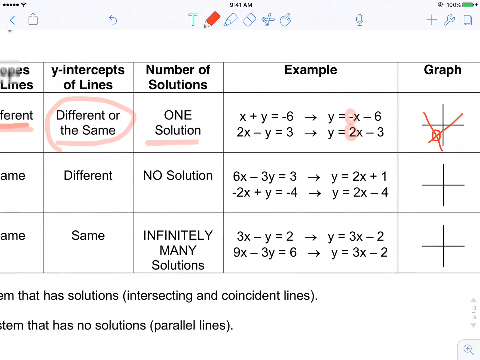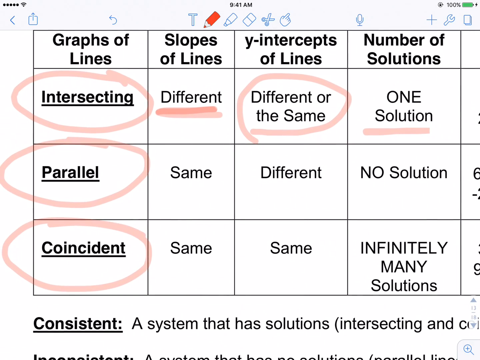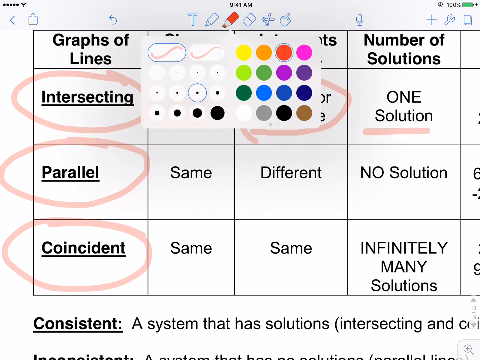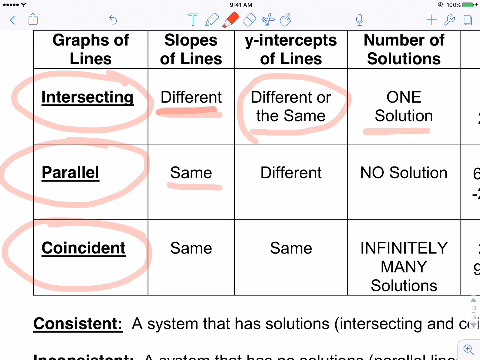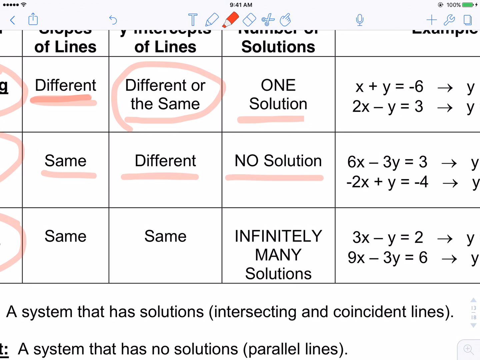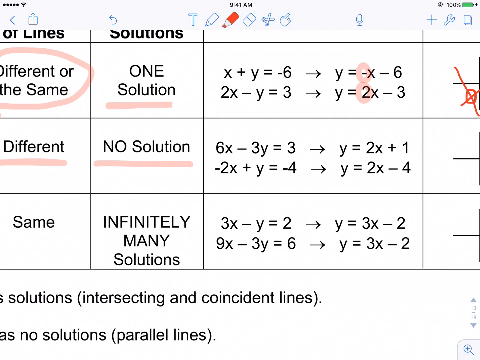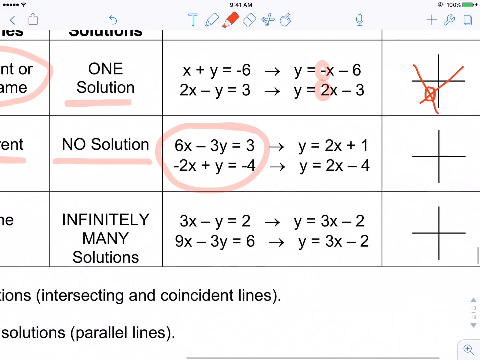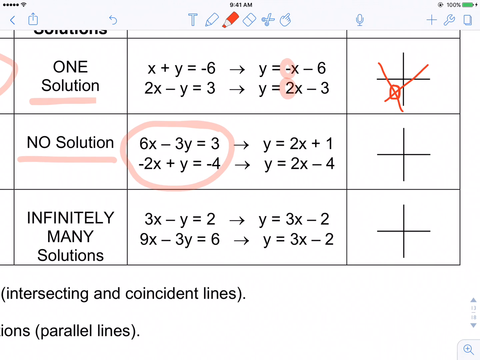Okay? If we had parallel lines, the slopes of the equations would be the same. The y-intercepts would be different though. Okay? And in this case, there'd be no solution. Sometimes when we look at the equation originally, we can't really tell that, so we rearrange it. If we rearrange equations into slope-intercept form, they're comparable. If we don't have them in that, it's really difficult to see similarities and differences. So rearrange them into slope-intercept form. You'll see that the slopes are the same, but the y-intercepts are different.